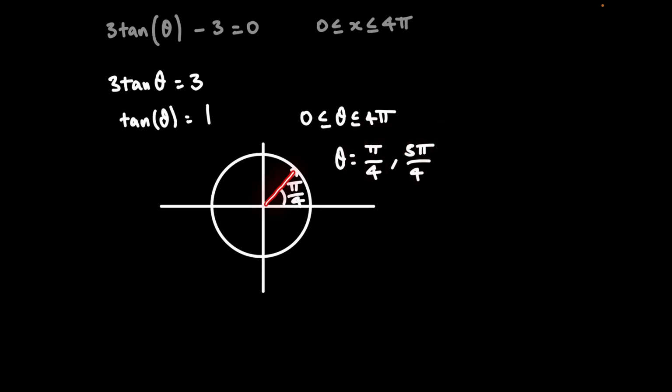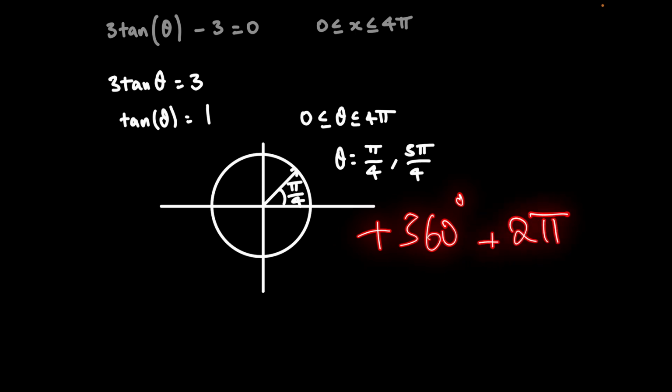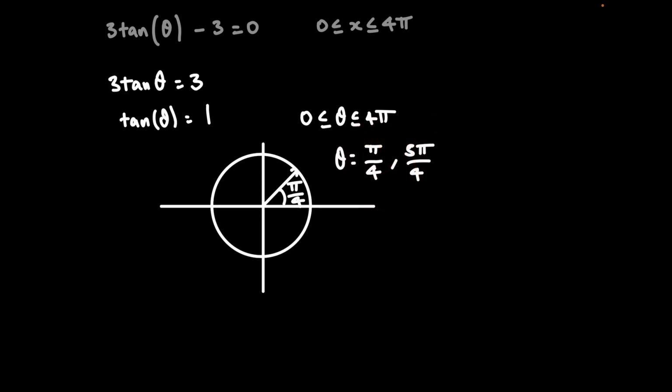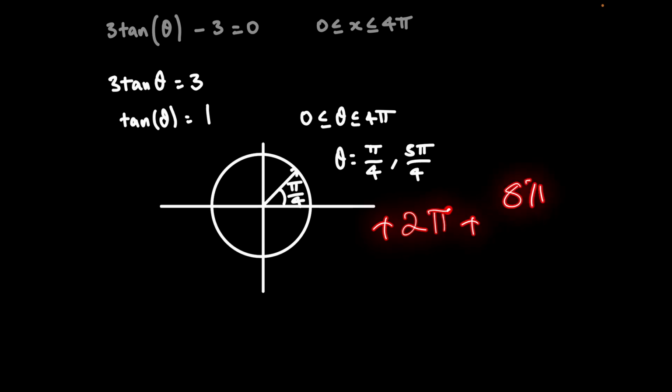Because if I have a look here, in the first quadrant, I have a solution at pi on 4. We also know that the same solution should exist 360 degrees all the way around, because it's the exact same angle. Even if we add 360 degrees, it's still going to be the same angle, just expressed a little differently. So another way of adding 360 degrees is simply adding 2 pi. So let's add 2 pi to both of these solutions. Adding 2 pi to a fraction where it's divided by 4 is the same as adding 8 pi divided by 4.